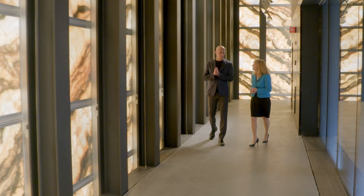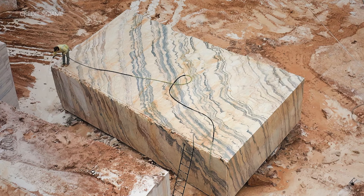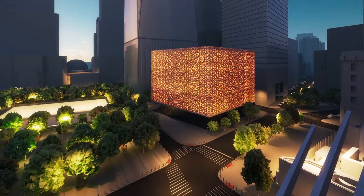It's a thin piece of marble, half inch thick, that's been laminated between two pieces of glass. And then that's put into what we call an insulated glass unit. So from an energy standpoint, it's a high performance facade system. And the marble has a little bit of ferric oxide in it, and that's what makes the marble from the outside during the day look cream colored as opposed to white. But that iron is what, when the light comes through, gives it the amber tint. And then that process flips at night, right? When you have the lights on the inside go through the glass and it appears amber on the outside.